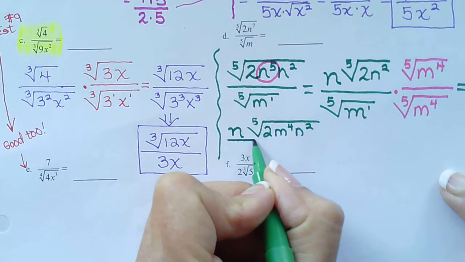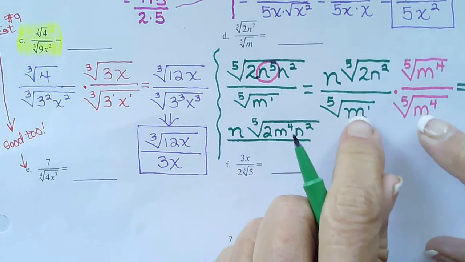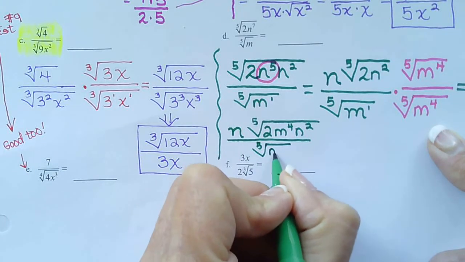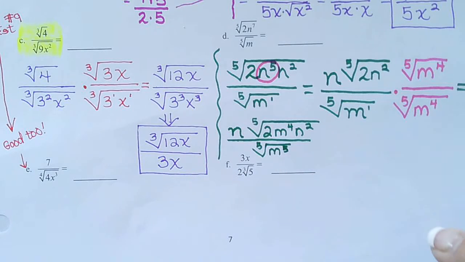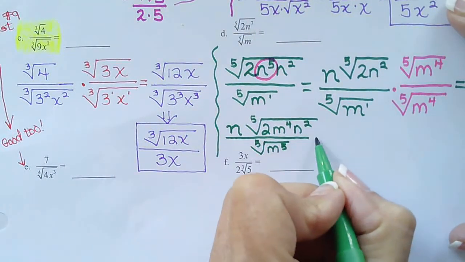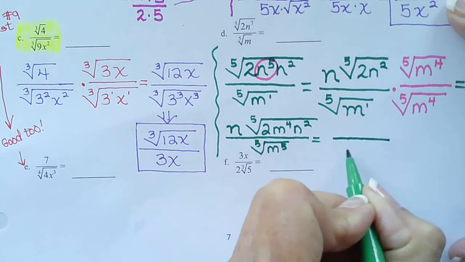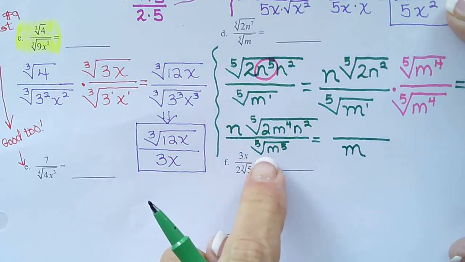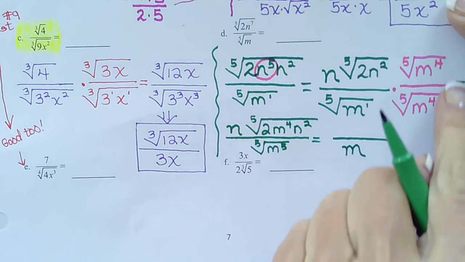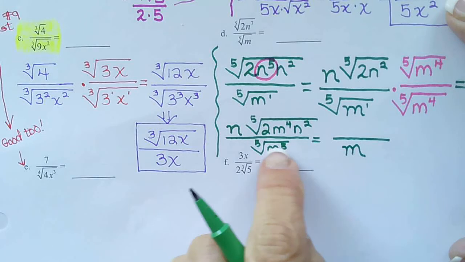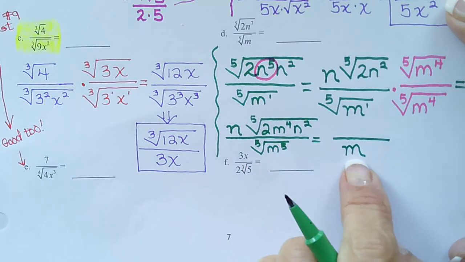And in the denominator, we now have fifth root of m to the fifth. Ding, ding, ding. That's exactly what we want. Because now on the next step, 5 divided by 5, the m pops out of the radical. And do you all remember what that's called again? When we take the radical out of the denominator? Rationalizing the denominator. So this is the process for rationalizing the denominator. 5 divided by 5, 5 m's come out as a single m, so now we have no radical in the denominator, and that's our goal.